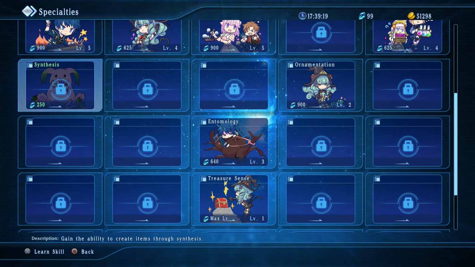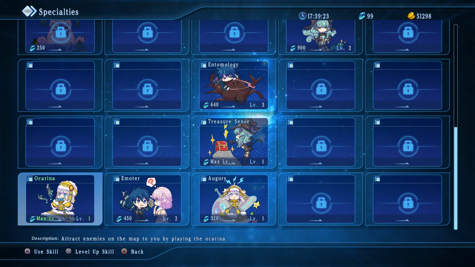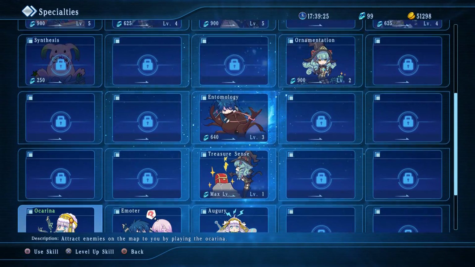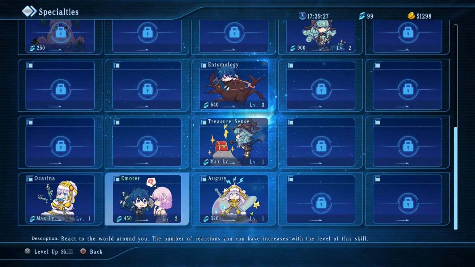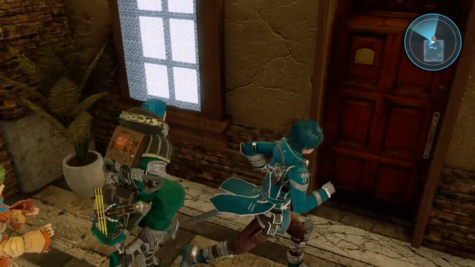Now, synthesis. Okay, good. It's only 250, so it's not going to be too expensive. We can use that from the menu. You press square. I like that. Let's get out of here. I'm not going to be messing around with synthesis yet. I did want to try to augment my stuff, though. I keep meaning to do that, and I keep just getting sidetracked. There's so much to do.